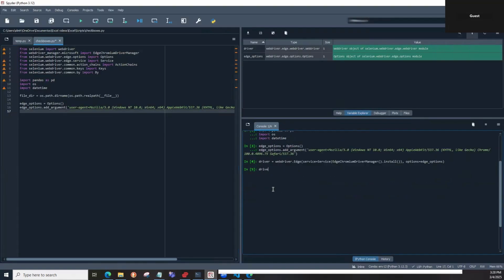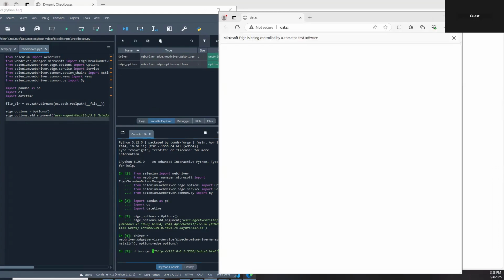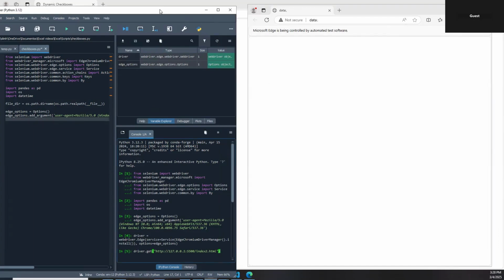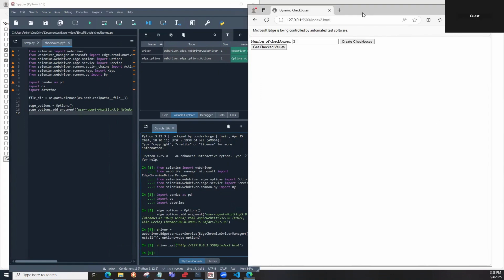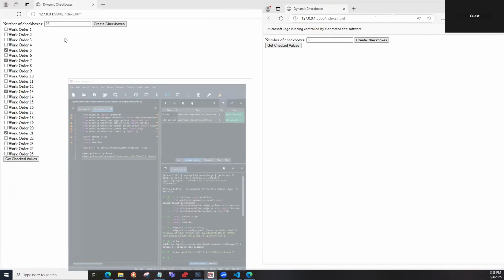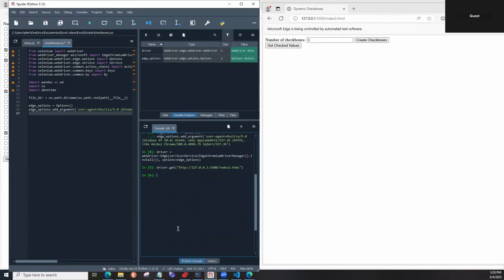I think what we do here is driver.get and the web page. See if this works. Where's our browser? Here's our browser. Here we go. So it opened this page, which is identical to this one. And we'll try to work with this.